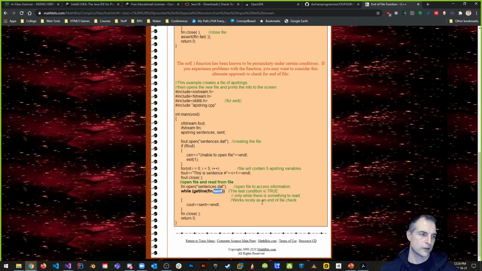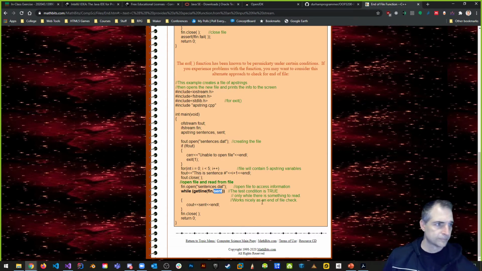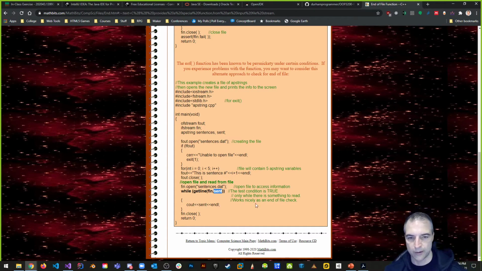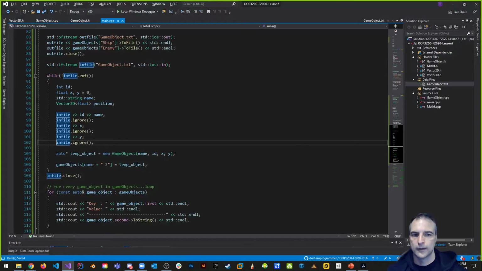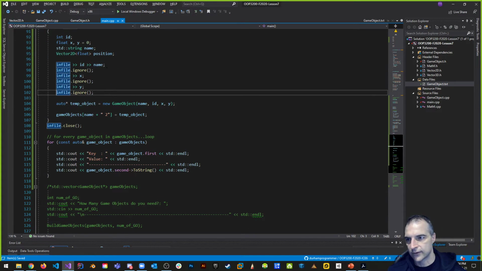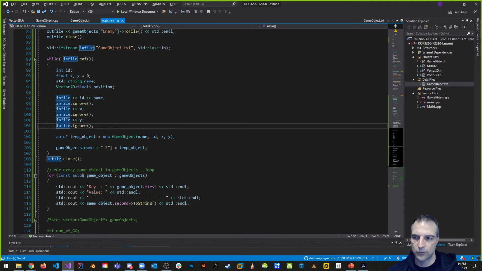Here's something else I can do. Right? I can read everything into a string and then parse my string. I can go through the string, and then I can say, okay, I've got my string stream. And then I can deal with the string separately after. Right? That's what I could do as well. So, because I need to do all this, right, in my string stream, I need to do kind of all this ignore stuff that I couldn't do in my file. Obviously my not end of file is not working.